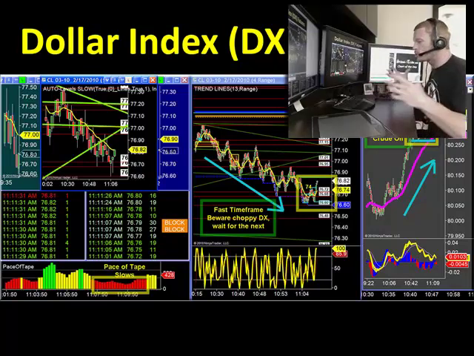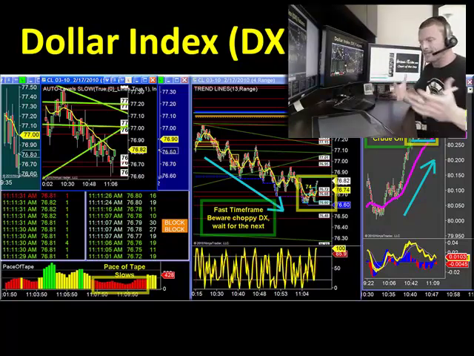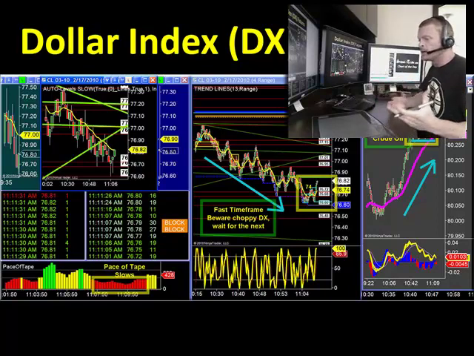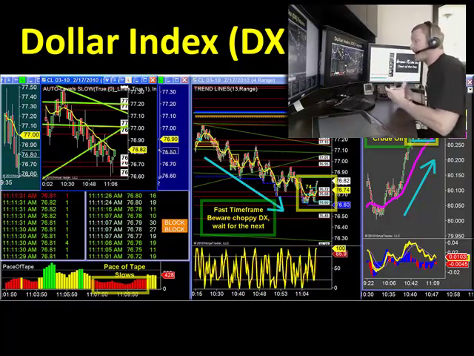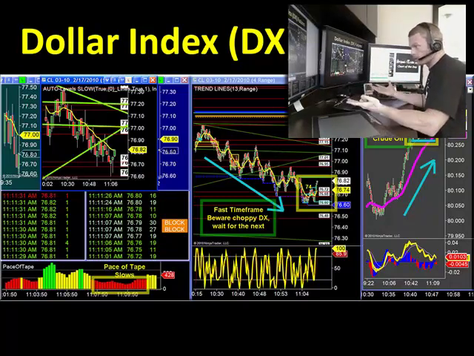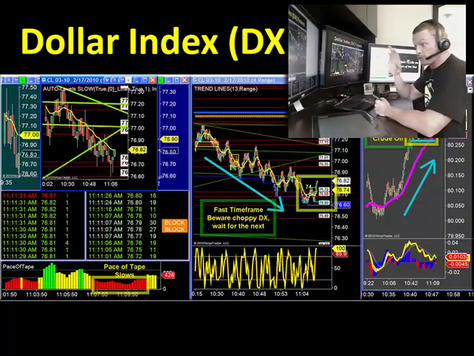Now, guys, we don't actually trade the dollar index futures because it's a little bit too low volume for us, but we use it very effectively as a correlation tool with things that are tied to the dollar. So, of course, the euro, the pound have correlation to the dollar as well, gold and crude, certain things like that. We're going to focus on the relationship between the dollar index and gold and crude.